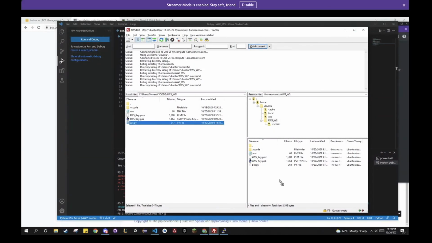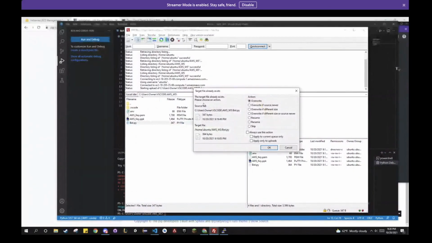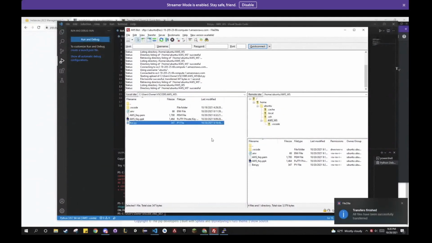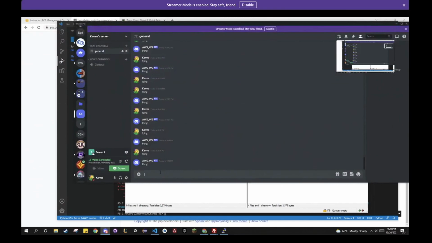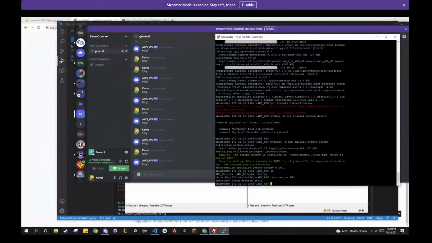So now if we drag this over here, yes, override. File transferred. So now this has single. Okay, it still has single, the mount. Give me 1 second. Okay, so now you just have to restart it all.